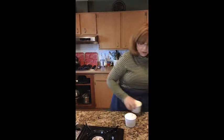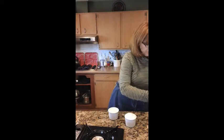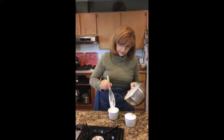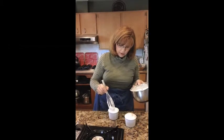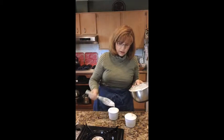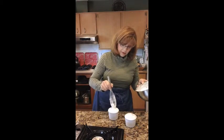And get our second one out. Isn't that pretty? It's pretty just the way it is. Dollop on the top, all the way to the edge. Give it a good seal. Protect your semifreddo from the heat of your broiler. Give a little swirl.